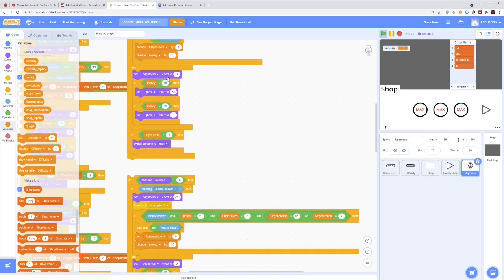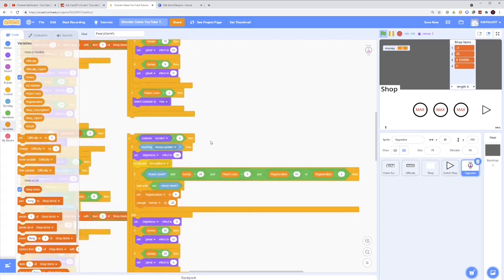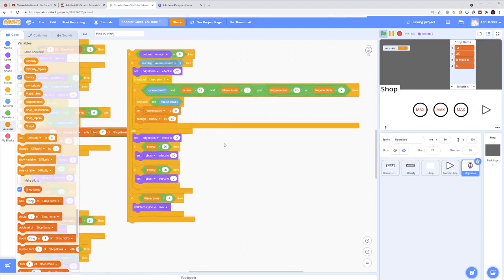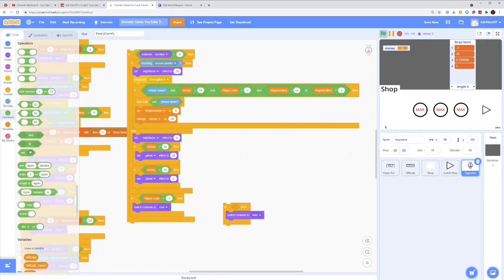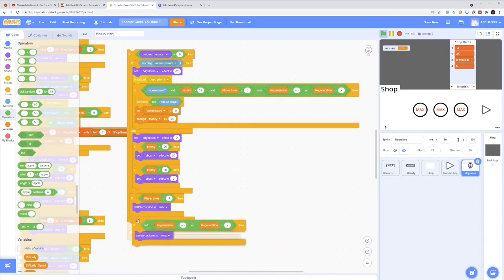Here we need to have 10 and 9. And here, if lives are greater than 4, and if regeneration equals, I guess we'll take if not regeneration is no or X, then it will also be maxed out like this.